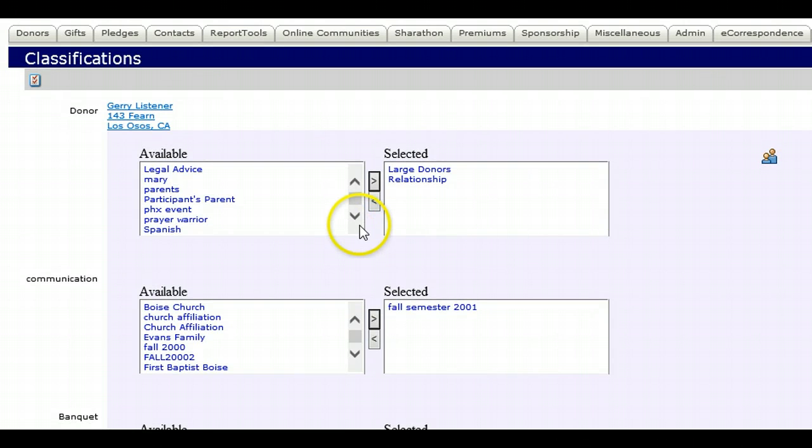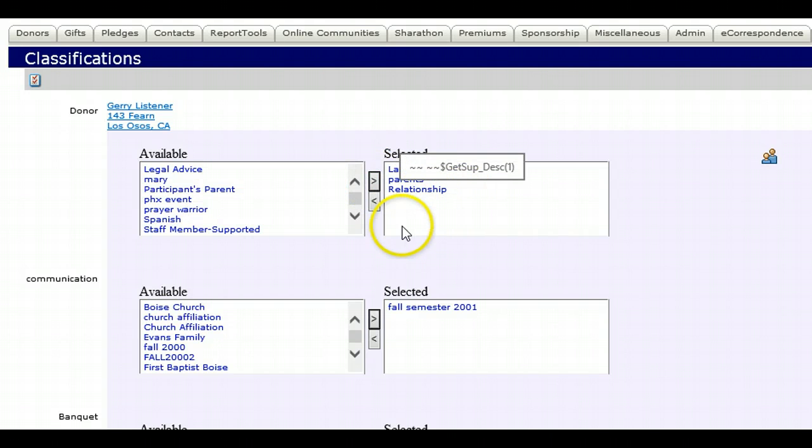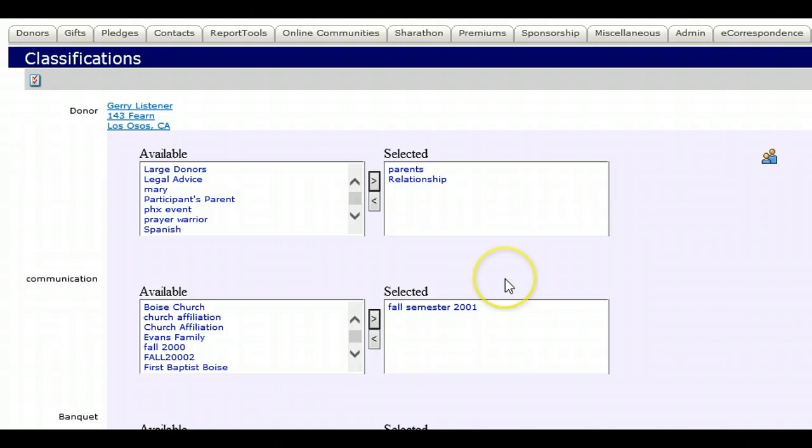To assign classifications to donors, we simply come over here to the left side, the available side, and we click on the one we want. Click the little arrow to move that over to the selected side. We can also reverse that. We can click on one in the selected side and take it away by moving it back to the available side, etc. We can also assign categories from various groupings, and these groupings actually do have some significance when it comes time to reporting.